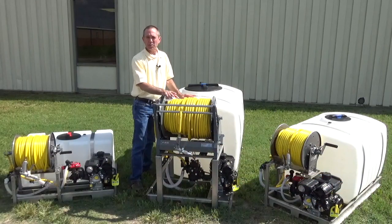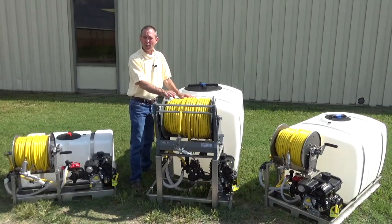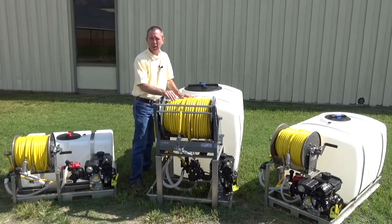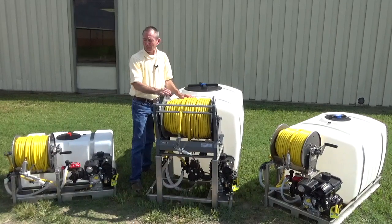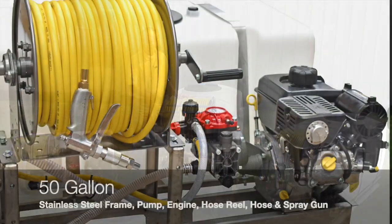The new ELS sprayer is a light-duty commercial lawn and pest control sprayer. They are also great for farms, schools, property management, or home use. They come in the 50, 100, and 200 gallon sizes.